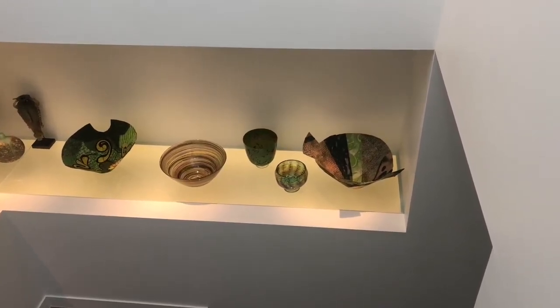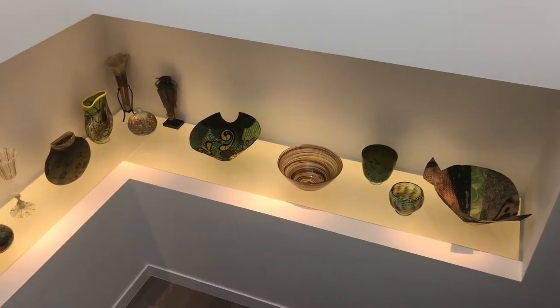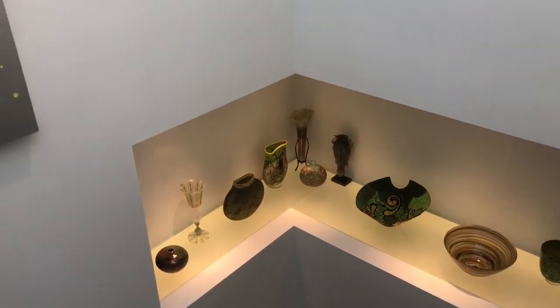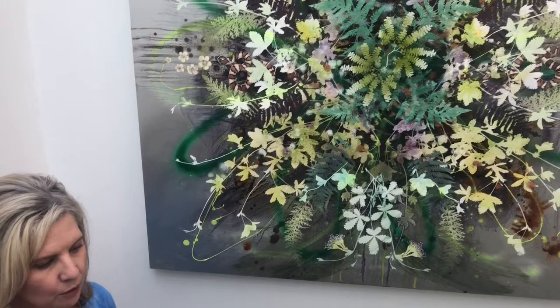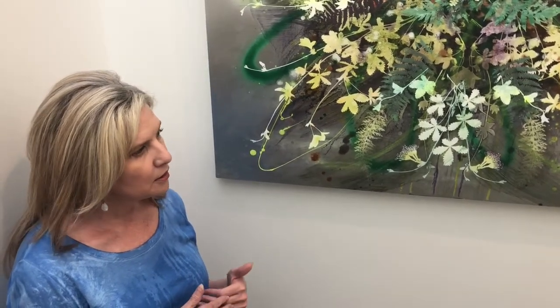My house was really pulled together as an oasis to show off my art. I was fortunate enough to build this home and one of the driving components of it was creating spaces that were really perfect for my current collection, and that really allowed me to continue to collect art and celebrate it and surround myself with it. And I grew up in a family that really appreciated art, that collected art, and that really made it a part of their life.